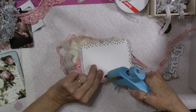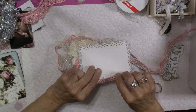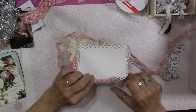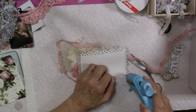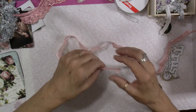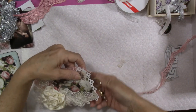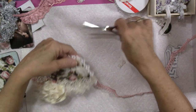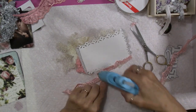So we're going to very gently start with the center here, because I need to get this to the edge as much as possible. And I don't want this glue to go through and glue the front side to this paper towel that I have here. So I've got this edge done. I'm going to cut this right there and then finish going down to the bottom here.